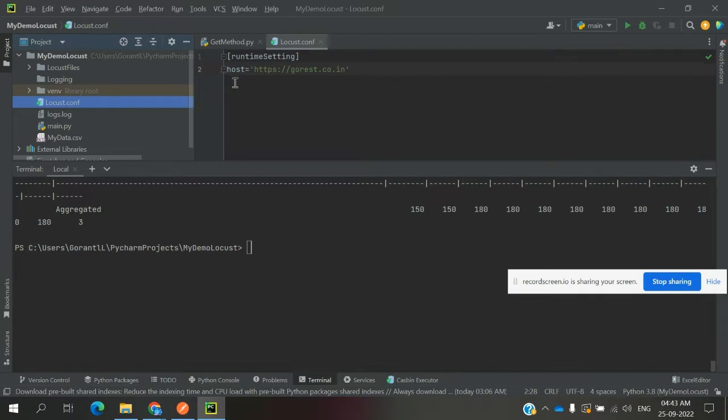This is the main advantage of a project directory. If you specify the local configuration in your project directory, you can call that file URL every time without mentioning --config. No, it's not required. By default, Locust will call the configuration file presented in the project directory and access it.